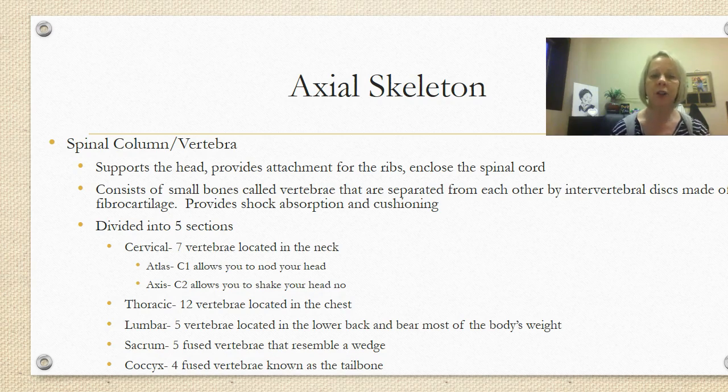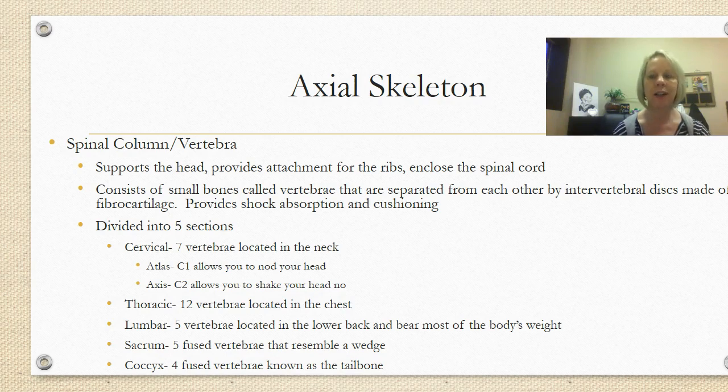So the spinal column, or the vertebra, is a series of bones that are found along the midline of your back, and it's divided into 5 sections. The upper section has 7 vertebrae, and I always remember these sections as 7, 12, 5 for cervical, thoracic, lumbar: 7 in the morning to eat breakfast, noon for lunch, and 5 o'clock for dinner. So 7 cervical vertebra, 12 thoracic vertebra, and 5 lumbar vertebra.